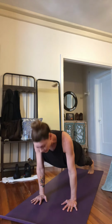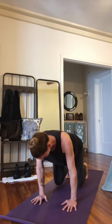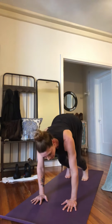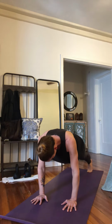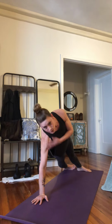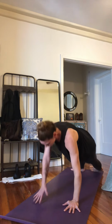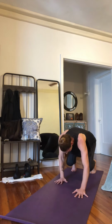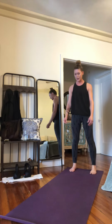From here, tiny steps, guys, tiny steps. Bring my feet in to where my knees are under my hip joints. I'm now in a bear plank. My back is flat. The booty is not in the air. You stay low. You're gonna come back out, rotate it, drive this hand into the floor, push it into the floor. You're gonna feel this side fire. Floor windmill, back to center, floor windmill, and then you're gonna come back up to standing. That is 1 repetition.